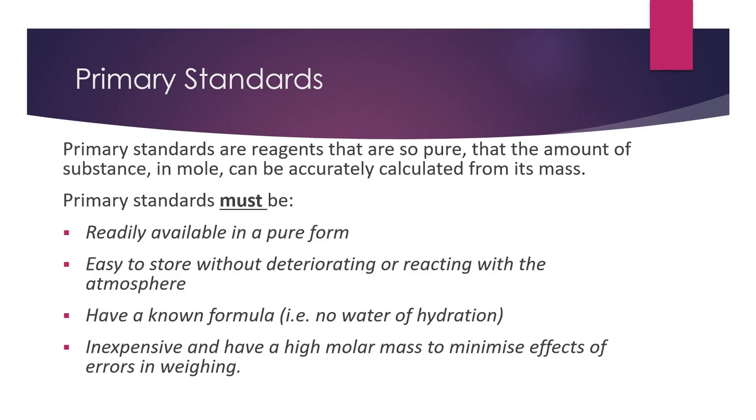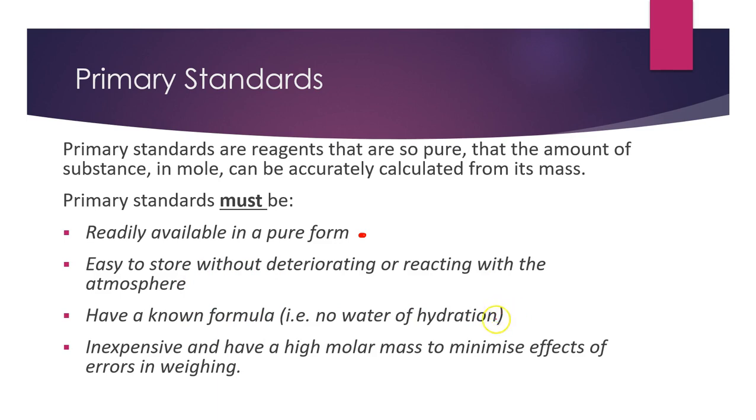meet to be considered a primary standard. This is they need to be readily available in pure form, so we need to be able to buy or make them in very high purity. They need to be easy to store without deteriorating or reacting with the atmosphere. So they need to be stable for a long period of time. Okay, so they're not going to react. They need to have a known formula.